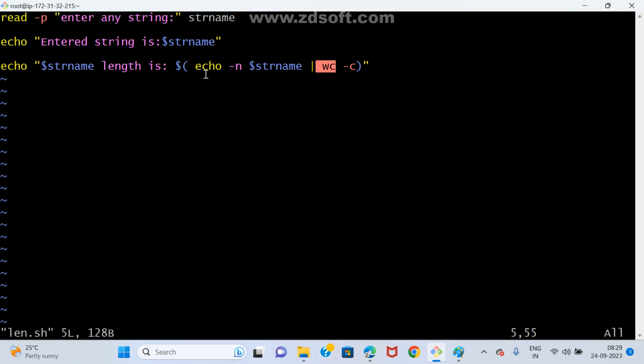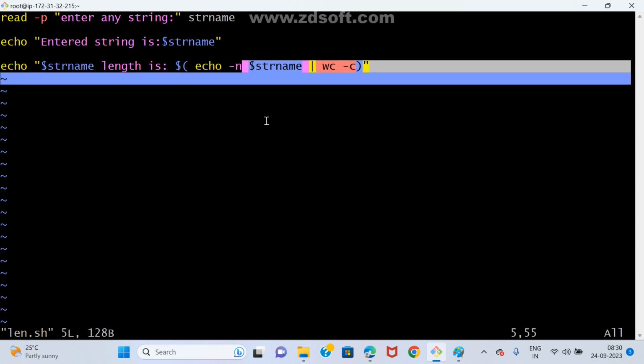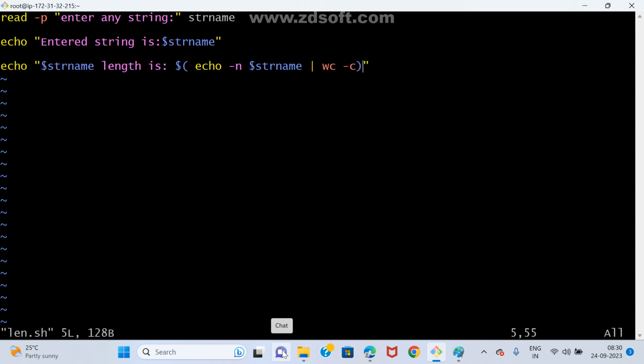Shell script is a combination of Linux commands and applying some logic, maybe some common sense also. We took one variable, and that variable name we provide. The dollar sign before any word represents a variable. I hope you got the clarity.